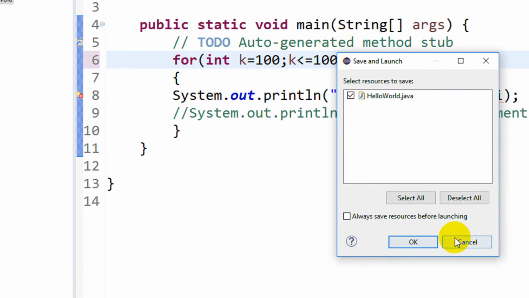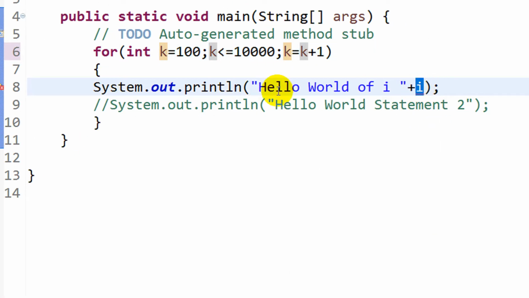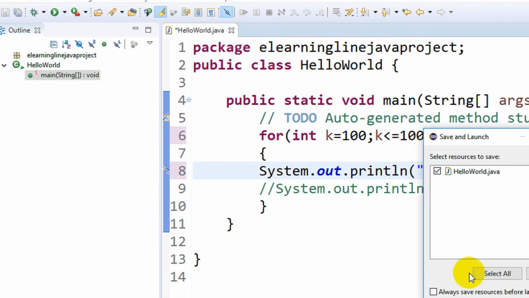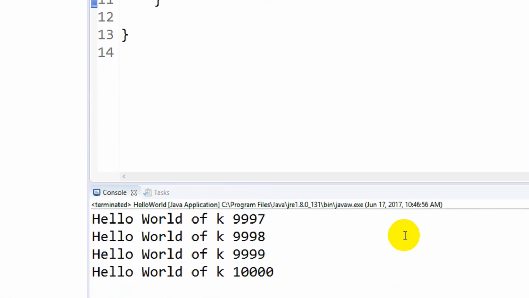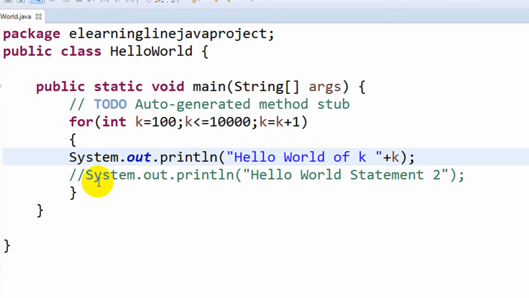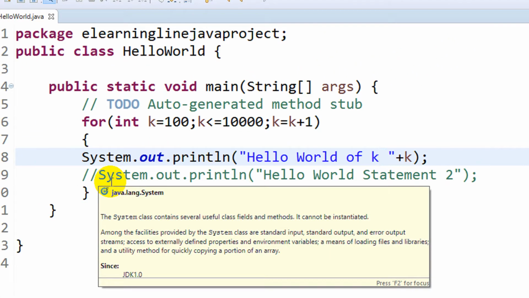This will not run because of this, so change this to K and try to run it. It will still run. All right. So it doesn't matter if you use I or K; whatever variable name you use, you are allowed to use it.